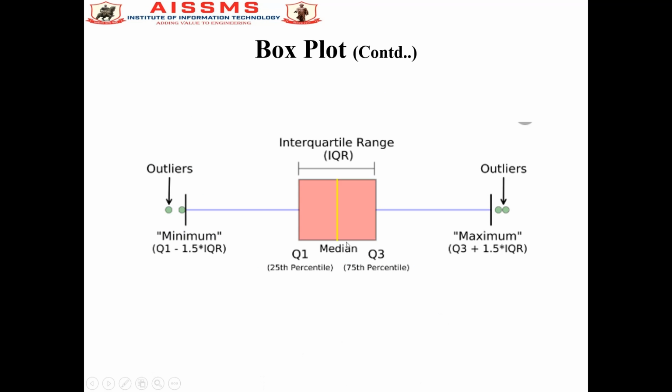This is the minimum value in the box plot, this is the maximum value, and the minimum and maximum values are calculated with reference to Q1 and Q3. The median is the second quartile, Q1 is the first quartile and Q3 is the third quartile, which is also called the 75th percentile.